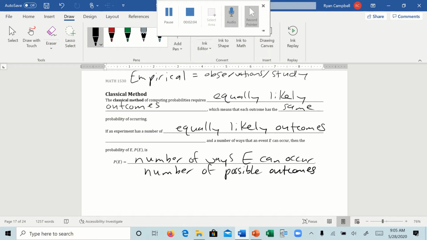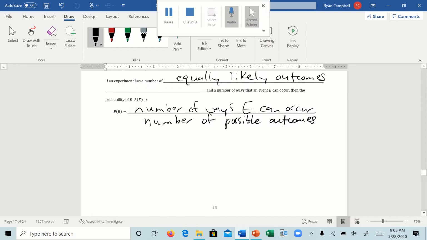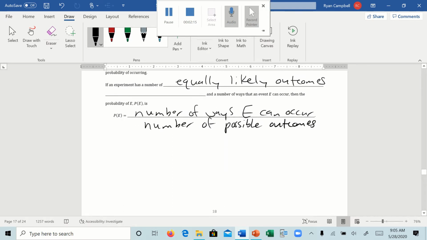Now, you may be thinking, well, isn't that exactly what the empirical rule was? Wasn't it the number of ways E happened over the total number of ways? And it's very similar, yes. So, go back to what we talked about with events and simple events, right? When you have an event, that can occur with one or more outcome, right? So when we talked about the event of, if we had two coin flips, right? So two heads, two tails, and one heads and one tails, right?